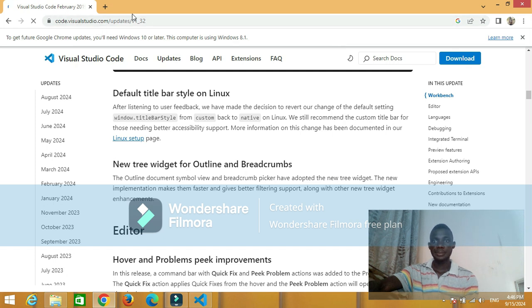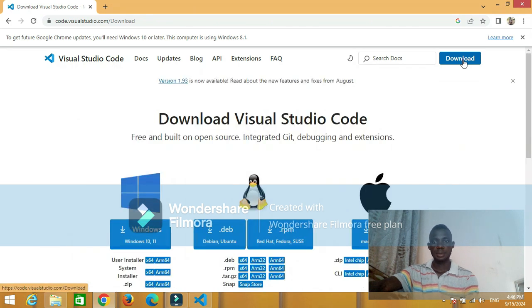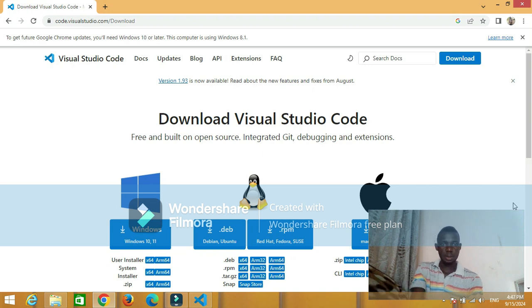So now the only thing you need to do here is go to download. As you can see, go to download, then click on download.